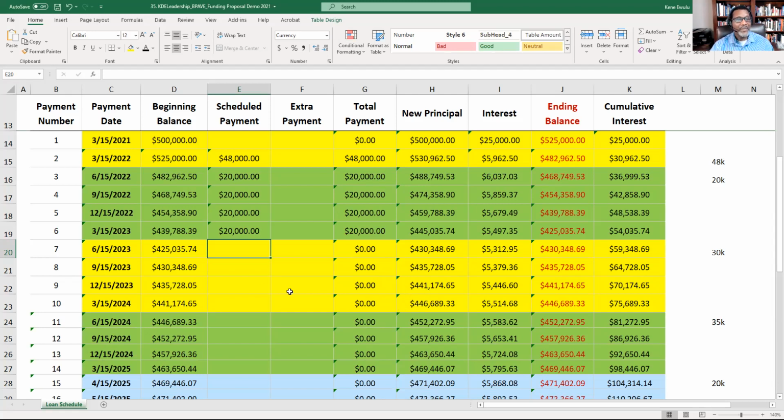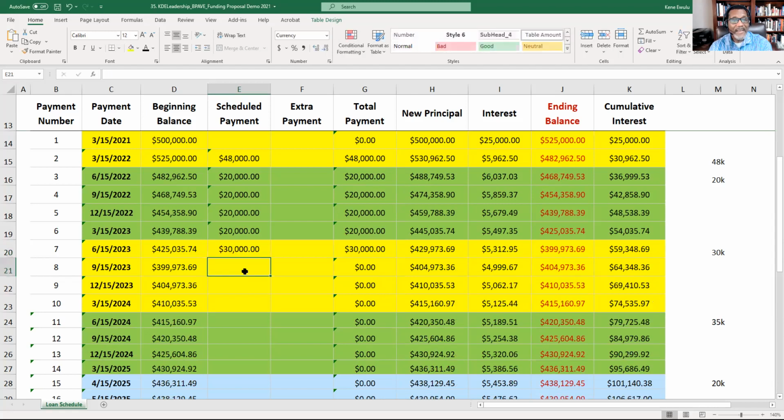It's automatically set so that it calculates for you exactly how much you're going to be paying back every year. Now, once we've done that for 2 years, maybe in the third year, I want to pay a little bit more. I've been in business now for 2 years. I'm making more money. Things are working better. So the bank expects that I can't be paying $20,000 every 3 months. Okay, so let's say for argument's sake, I'm increasing that to $30,000, all right, each.